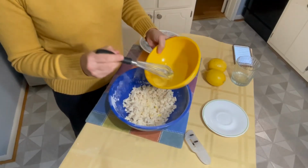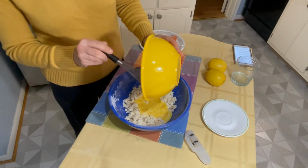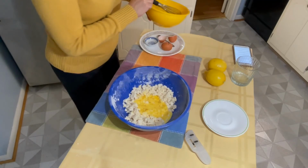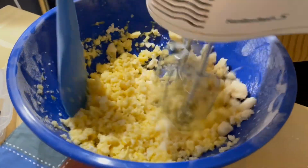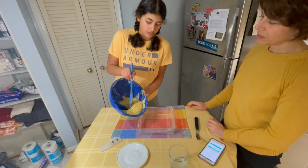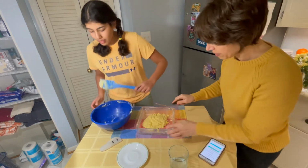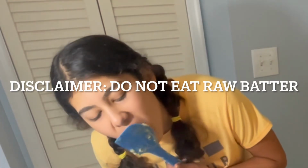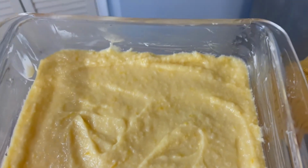Now we're going to pour this mixture into our flour, butter, sugar, and salt. We're going to mix this together and pour it in our brownie bowl. Pour it in. Scrape it all. I'm going to get every last bit of it. All right, there's our beautiful spread out batter, and we're going to put this in a 350 oven for about 23 minutes. And while we're waiting for these to get done, we're going to make our glaze.